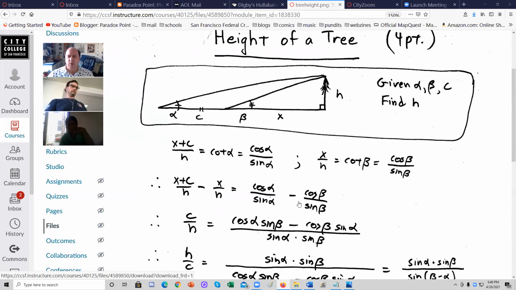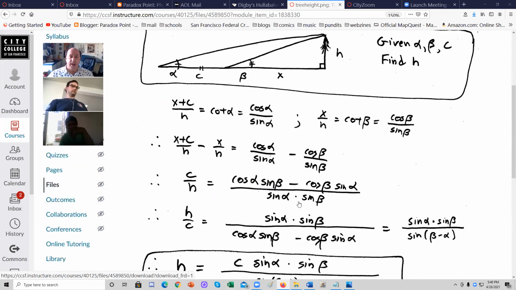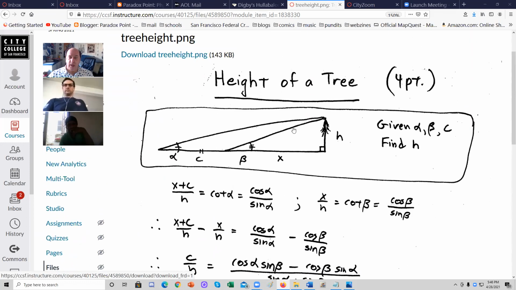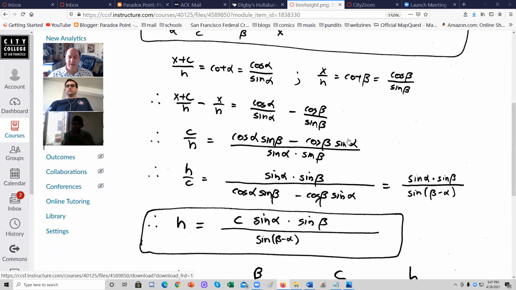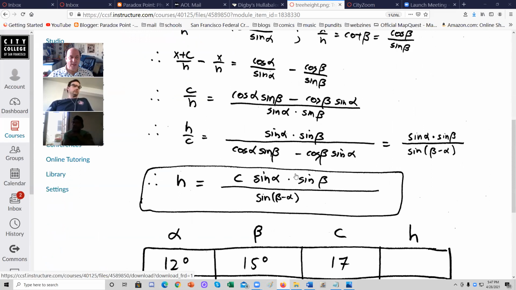You can probably relate it to the sine law. In fact, I'm pretty sure that this angle here is beta minus alpha. So c over sine of (beta minus alpha) equals, let me think, this over sine alpha, whatever. Then you find h by multiplying by a sine beta or a sine alpha, whatever. So that's an example.